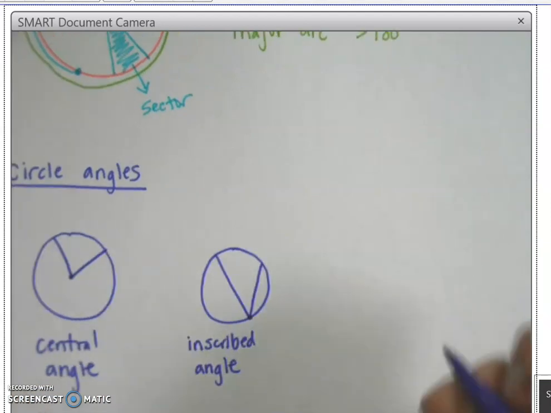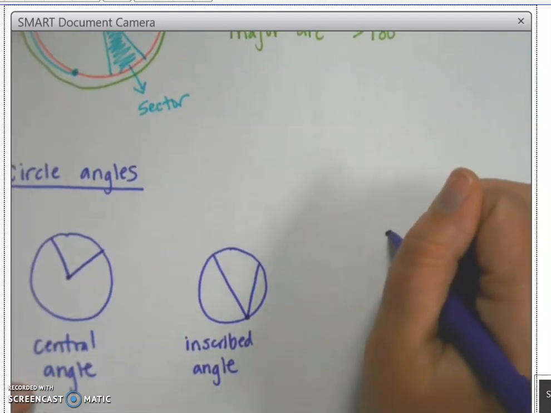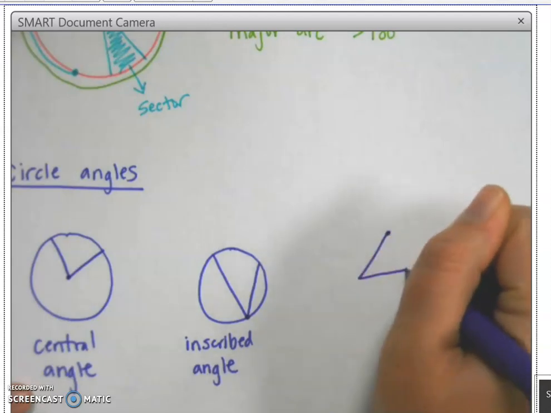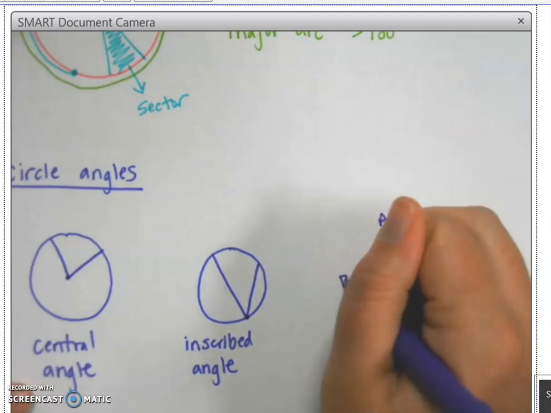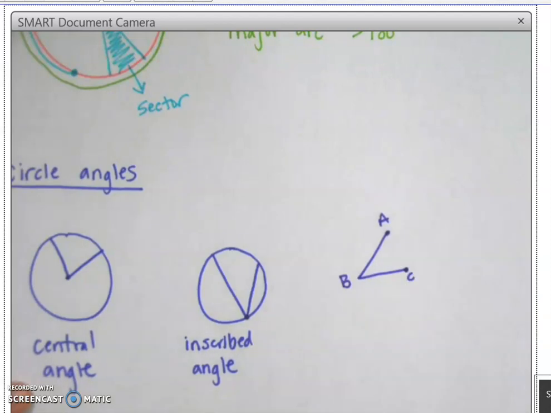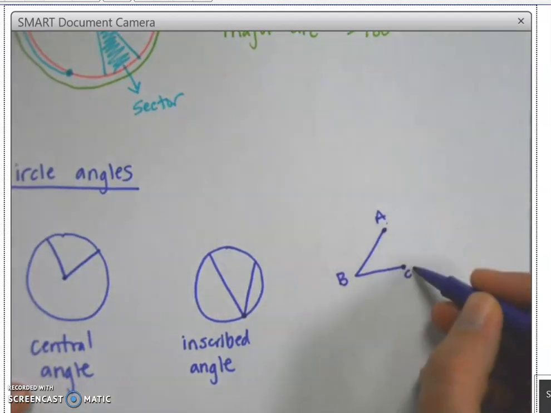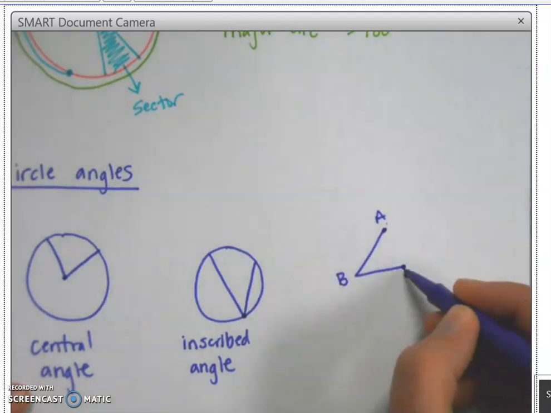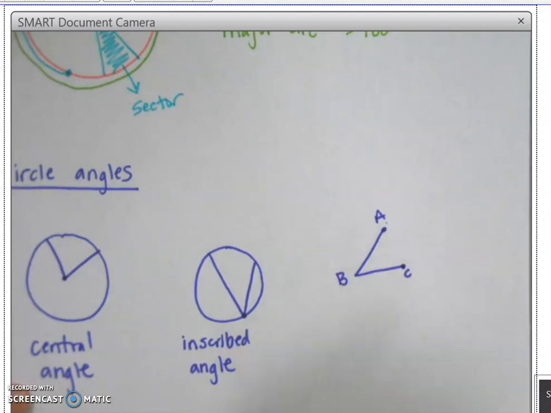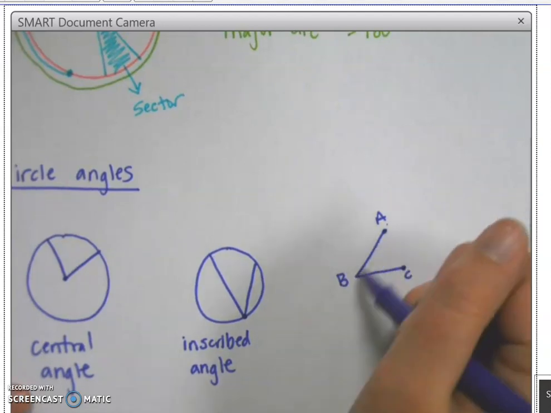I do need you to know that when we name an angle, it is named like this, A, B, C. It will never ever be named A, C, B. You have to follow the angle every single time. Do not jump around, just like you can't jump around on that quadrilateral, you have to follow it in order.